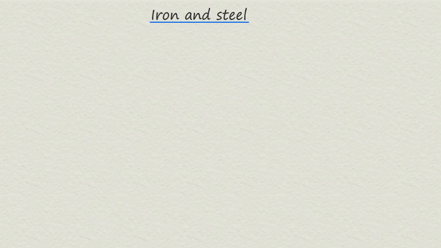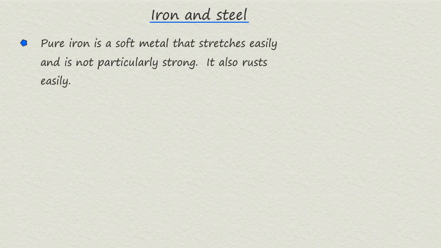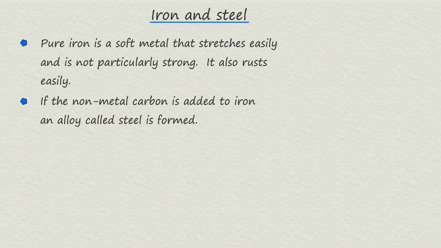Iron is not a particularly good metal to use for construction or building simply because it is not particularly strong. It stretches easily and worst of all, it undergoes corrosion or rusting. Iron is much more useful if it is alloyed with the non-metal carbon to form the alloy steel. Now, there are many different types of steel, each being produced for a particular use, perhaps in the construction, transport or for some commercial application.